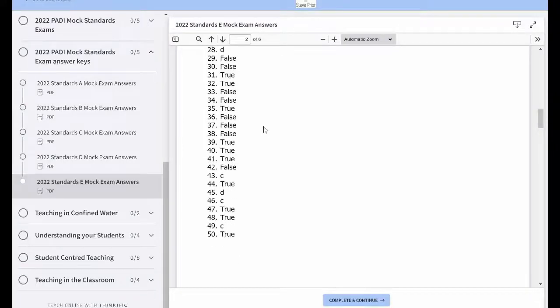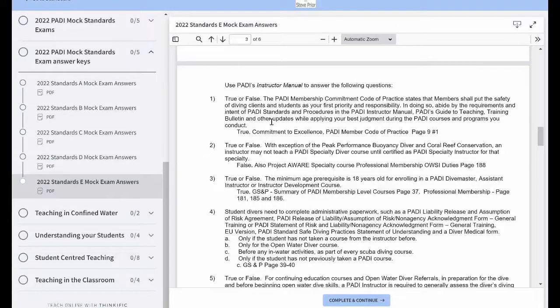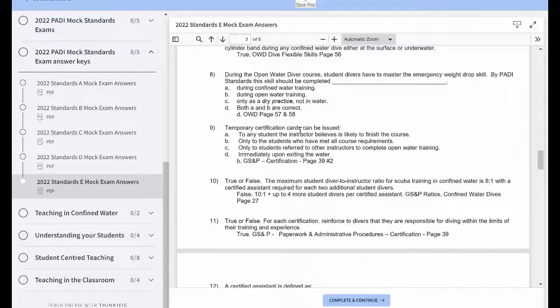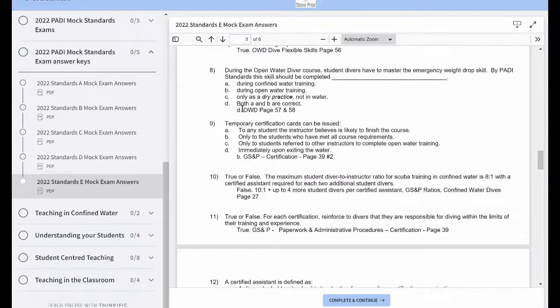And to help you there, in this answers document, we've got all of the questions that we've asked before, but not only have we given you the correct answer, but also the page in the current instructor manual as to where you'll find the answer. So you can go back to the instructor manual and find out where to find the answer. So that's standards and theory dealt with.